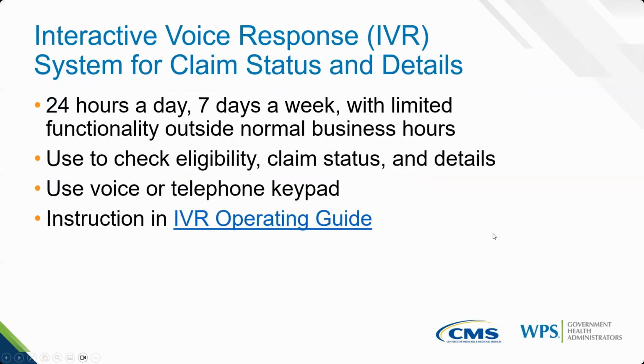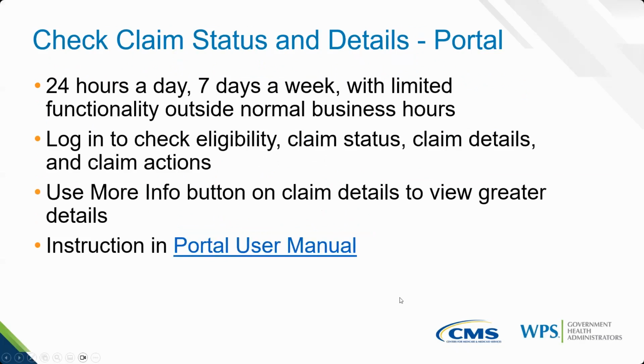The IVR is a self-service tool to use 24 hours a day, 7 days a week, with limited functionality outside our normal business hours. You can use this to check eligibility, claim status, details. You can use your voice or telephone keypad, and we do have an operating guide available to help you use this system. You can check your claim status and details in the WPSGHA transactional portal.